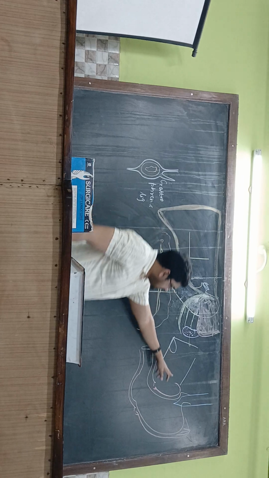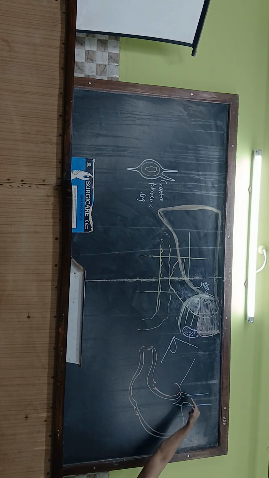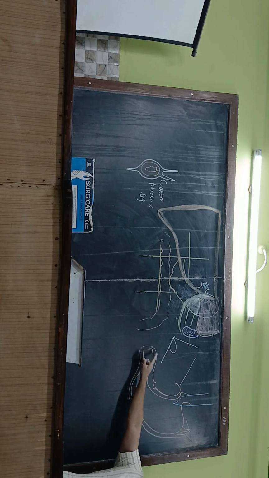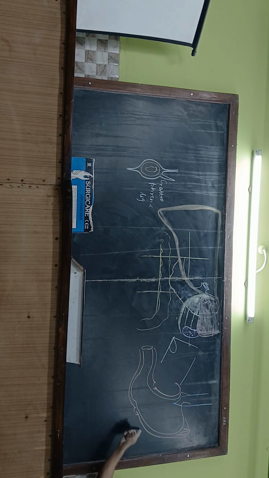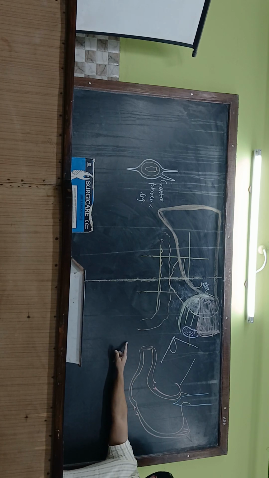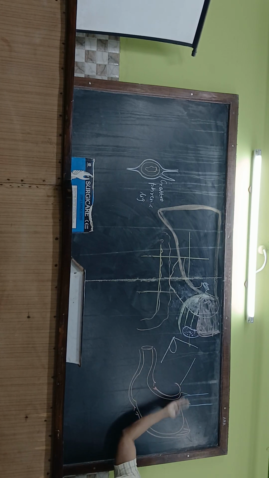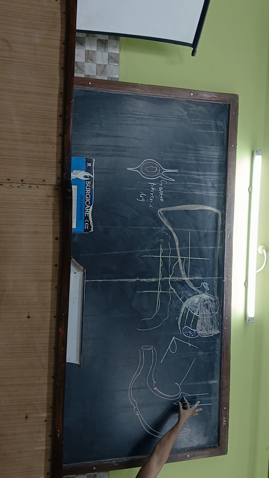The stomach is actually enveloped all the way from the lesser curvature, which starts at the cardiac end of the stomach. Is it not? This is the lesser curvature, from the cardiac end of the stomach till the pyloric orifice over here. Okay. And this is the greater curvature which starts all the way from the cardiac end of the stomach and encloses this entire greater curvature till the pyloric orifice of the stomach over here. Okay. But whenever it is enclosing, that means the posterior layer and anterior layer of the peritoneum are enclosing, it will leave a gap on the posterior aspect of the cardiac end of the stomach.